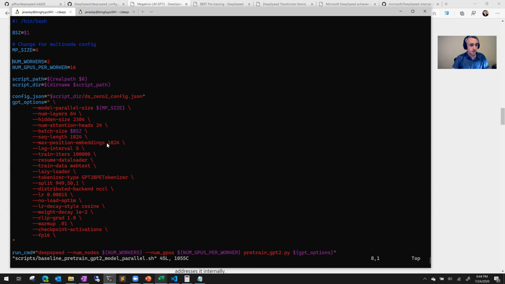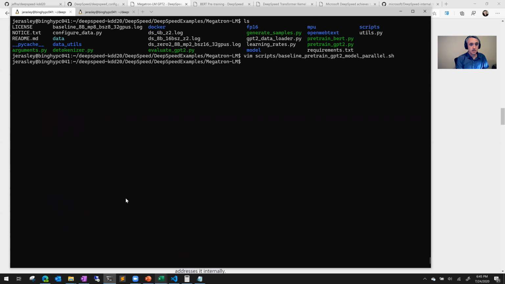So number of layers 64, hidden size, number of attention heads, etc. We're going to use the DeepSpeed launcher as a convenience to be able to launch this job across these 2 nodes, but DeepSpeed is not actually going to be used in the code itself. The DeepSpeed flag is not passed here to enable it in this code.